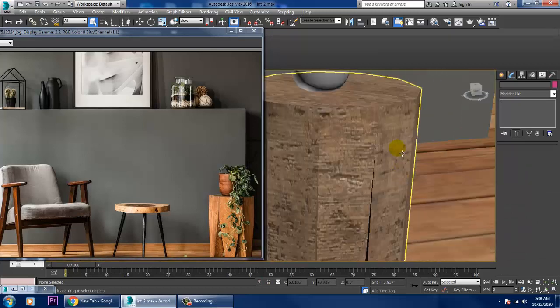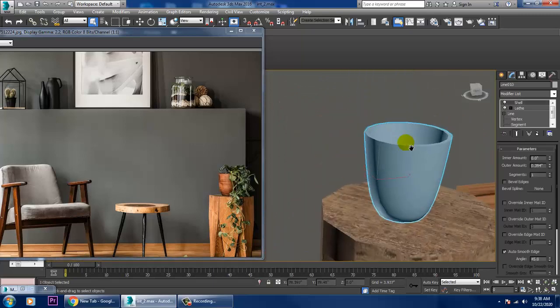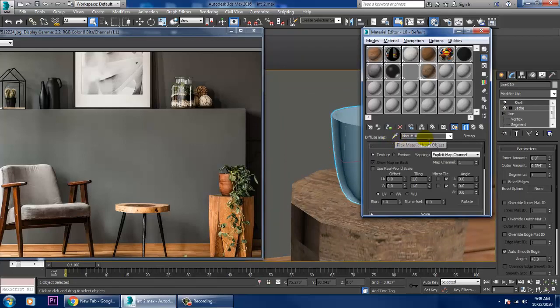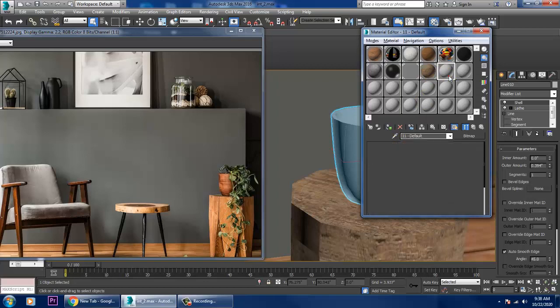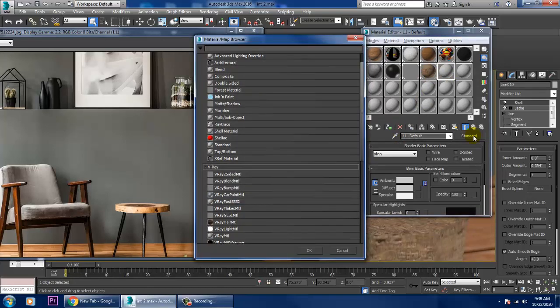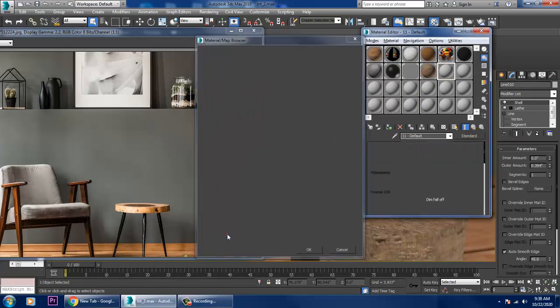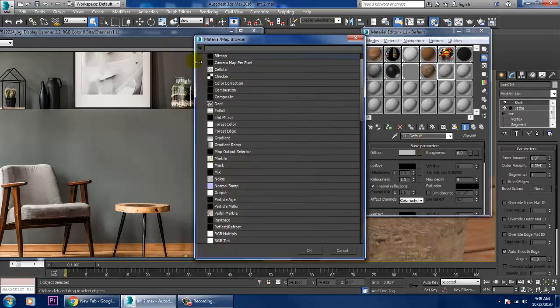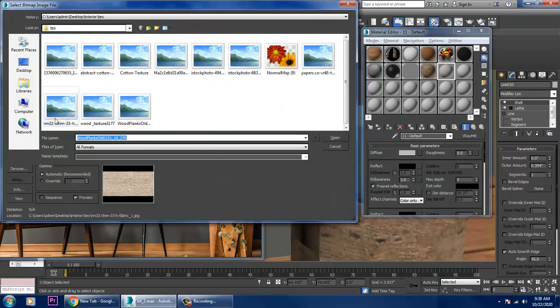Okay, so select this part again, go into material, again go into standard, go into V-Ray material, and we also have a pot texture. We'll be taking that pot texture over here.